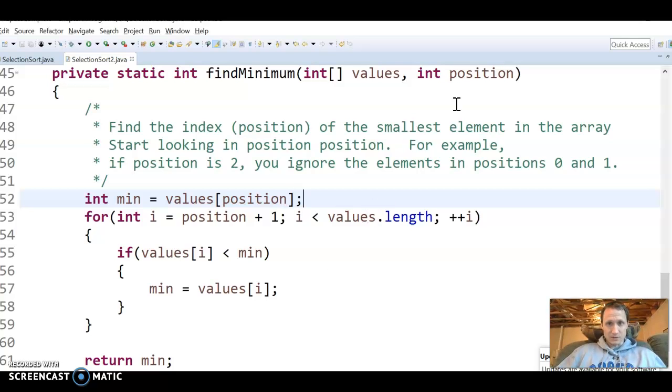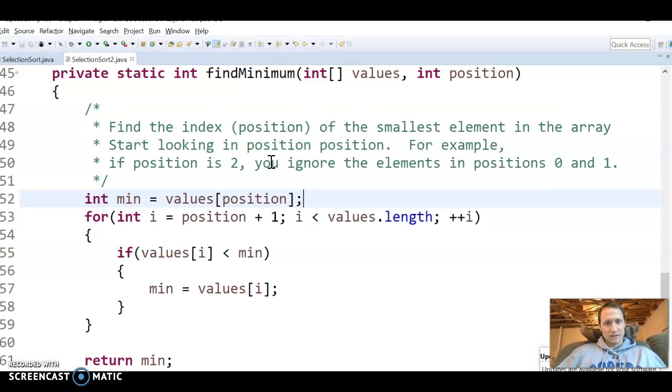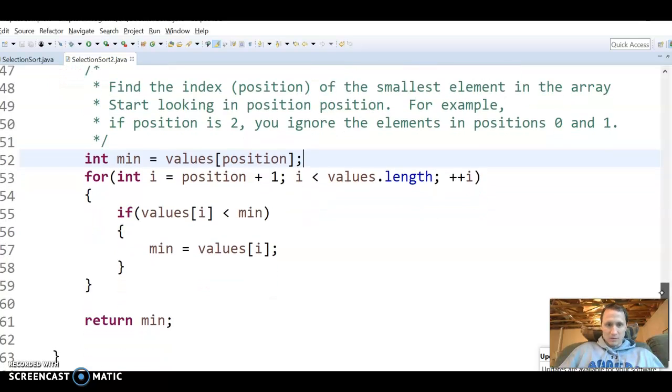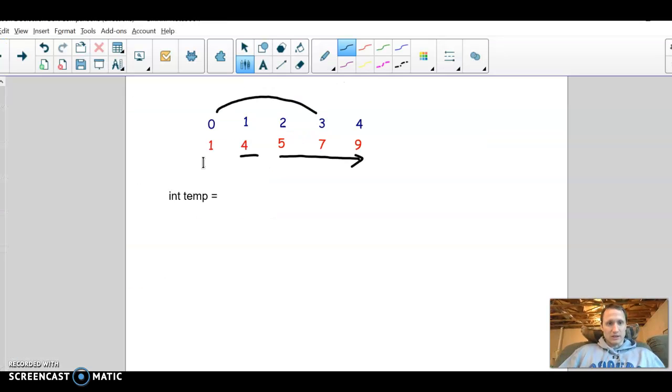Okay, so this position is a different amount each time this method is called. And these values are just the array. It's just the array that we see right there or some other array I passed in. All right, so the other part that's different here is this code. What you see right now would be to find the minimum value. So like if we were running at this point, we would search the four, five, seven, and nine, try and find the minimum value, and we'd find the four.